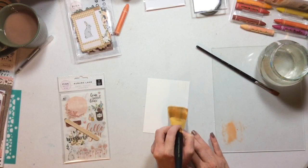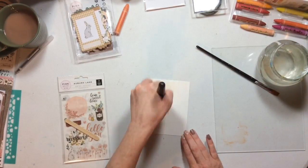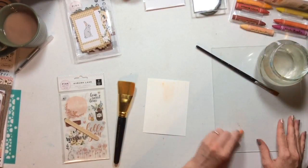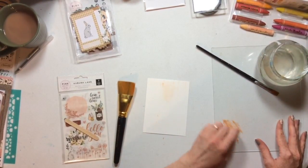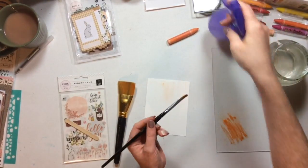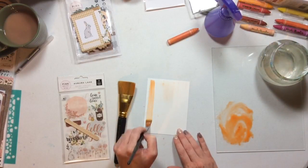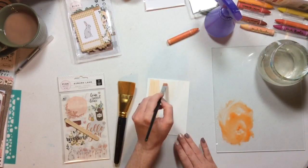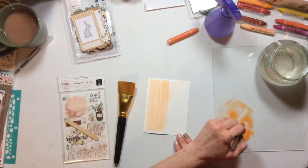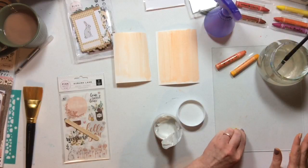So what I have here is I took some of that orange art crayon. I put it on my little picture frame here. And I want to give this card base a wash, and there's a reason for that. The reason I want to give the card base a wash is because I'm going to use some glaze over top of it on these panels, and I don't want the white cardstock to be really prominently showing through the glaze. So I decided that I'm going to do this wash. This is just really easy. It's art crayon smooshed on the glass with some water, and then I just ran a brush over it.